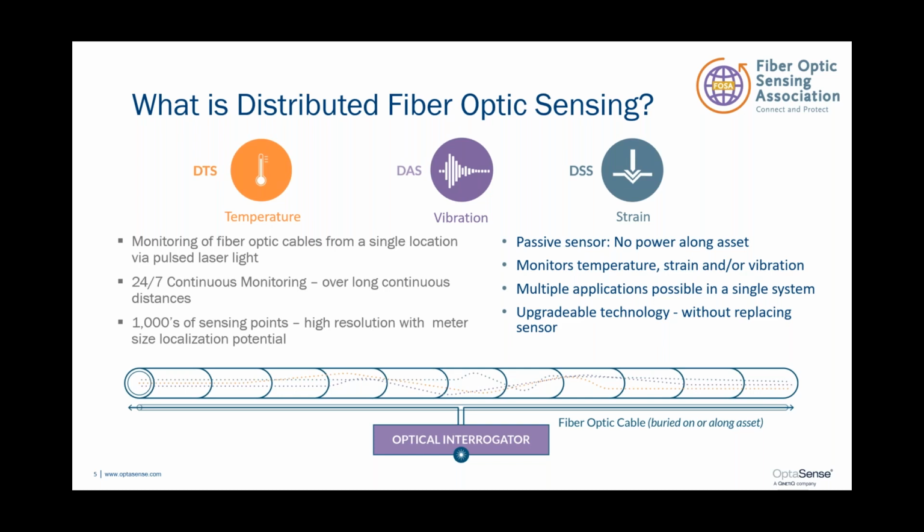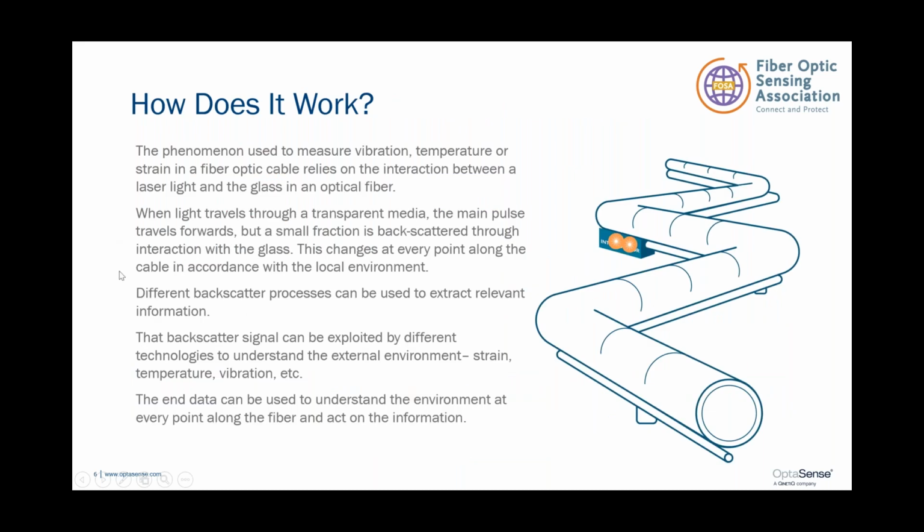So typically over 25 miles or 40 kilometers, we can deliver thousands of sensing points, each being multiple feet or small numbers of meters long. And for each of them, we can gather information as to what is happening outside the pipeline and look for the presence of a leak. And I'll explain how we do that.